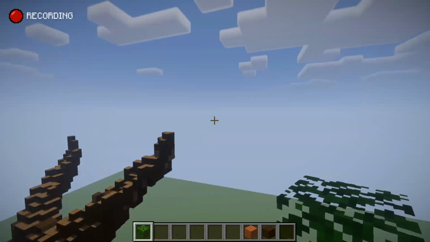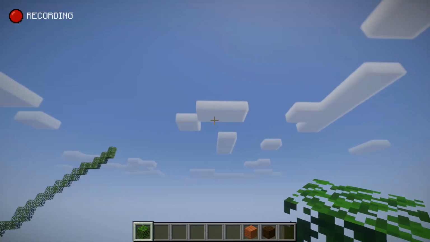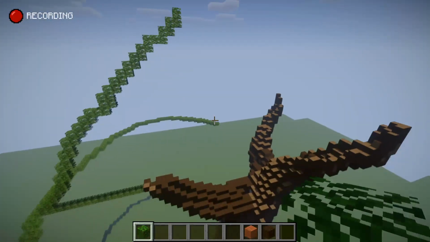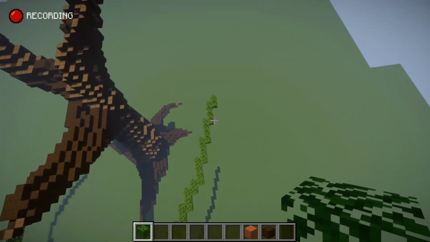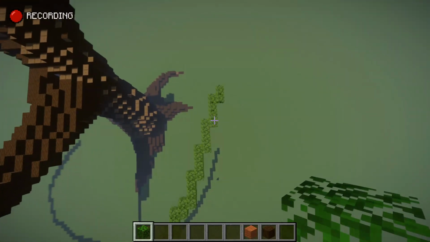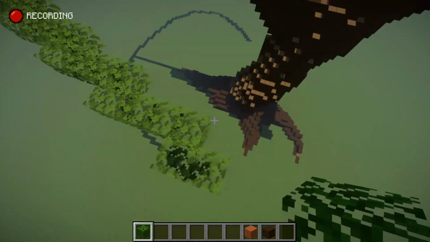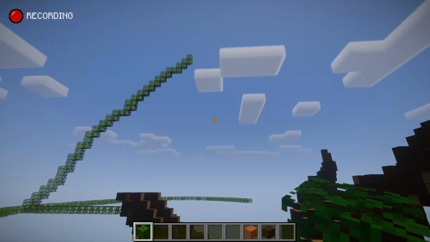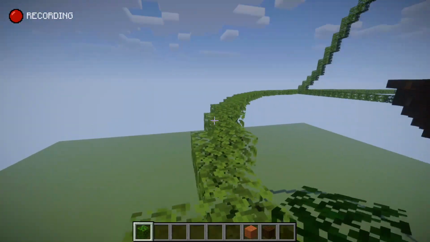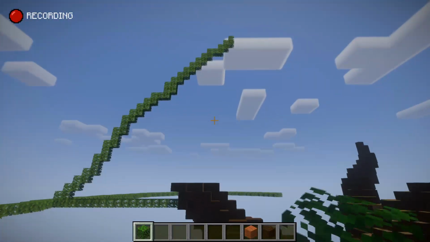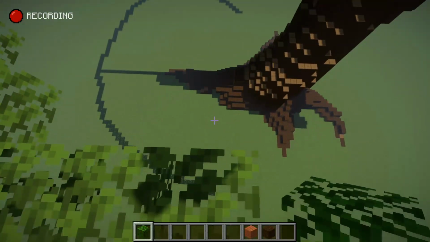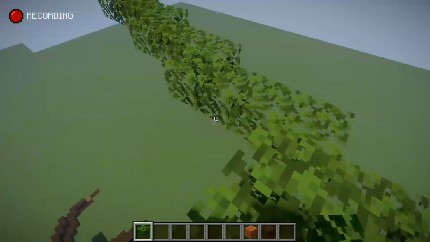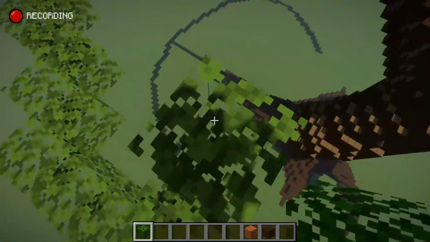Now this part of the canopy over here is going to go higher than that, and then this one will come down and meet into that. But what I'm going to do now is divide it into sections. So I'm going to come over to here, and basically I'm going to do the same thing, but I'm going to meet it up to right there, which actually is going to be a little bit difficult. So let's get in a straight line to make it a little bit easier, and we'll meet it up right here. And we'll talk about how to do that section in a minute.